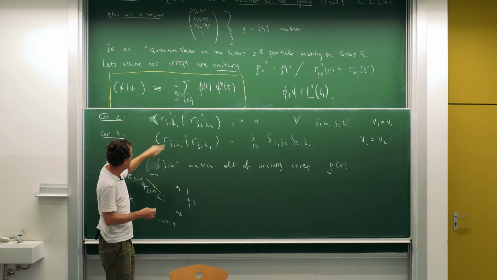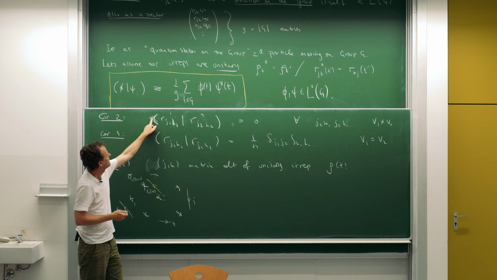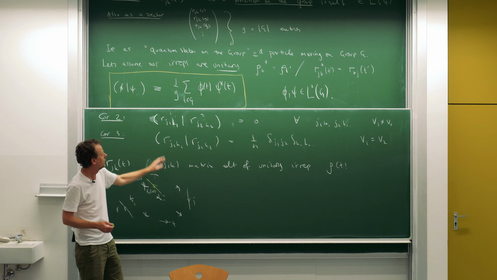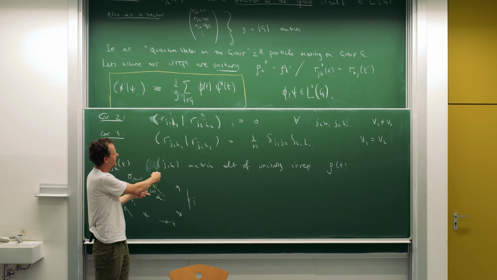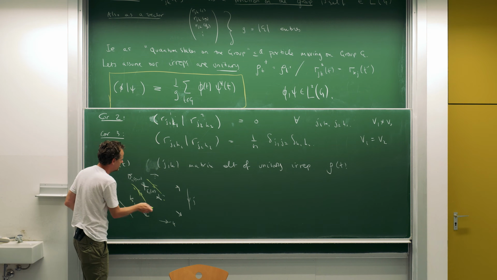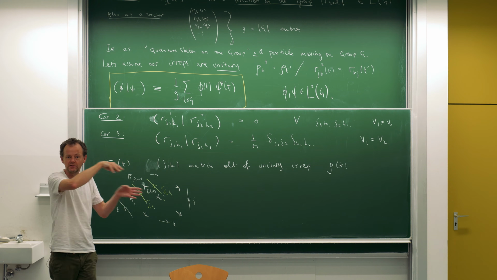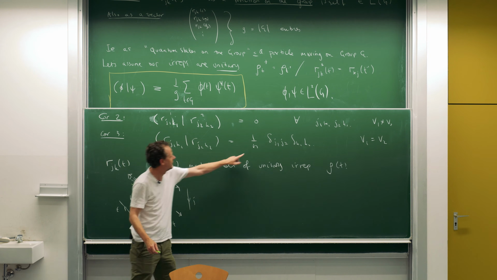And then this is saying that no matter how I dive into this cube, if I pick any two vectors, I'm going to get 0 if the representations are unequal. Or if I've got the same representation, then no matter how I dive into the cube, I'm going to get 0 unless I happen to be on the same coordinate. So I pick two vectors, I dive into the cube here once. This is rj1, k1. I go in here, j2, k2. All these vectors that you select by looking into the cube and then taking the inner product, they're all 0 unless it's the same vector. In which case you get 1 over n.